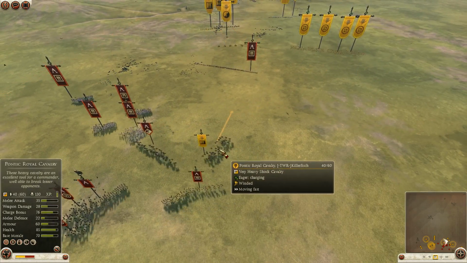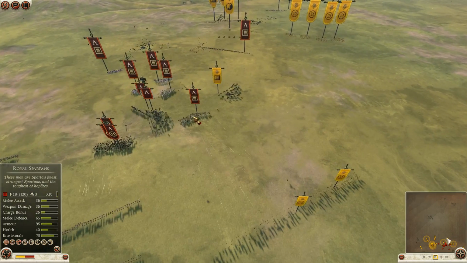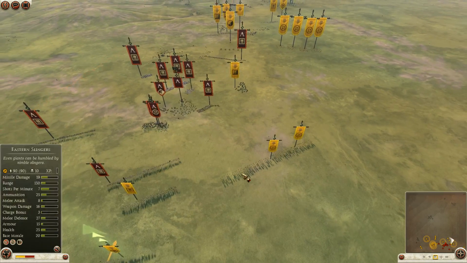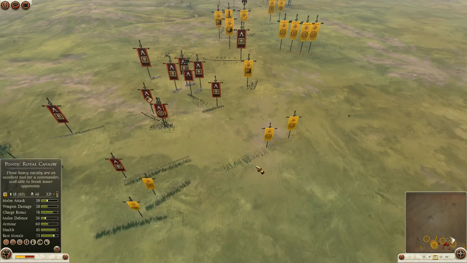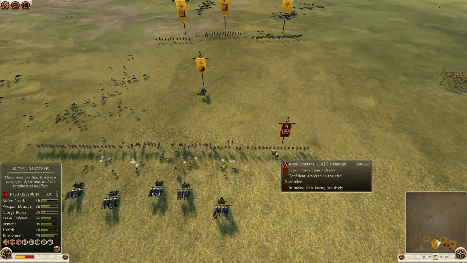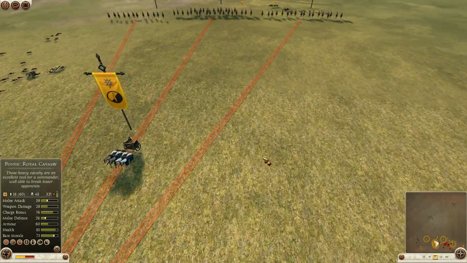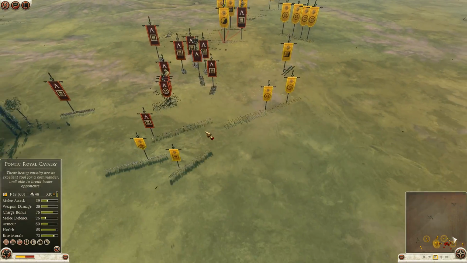Oh, look at that, that is citizen cav. It's gonna get caught, is it? No, it's not. In fact, it was a good opportunity for this citizen cav to charge forward. Now it can go for the slingers. Maybe. Yeah, it can. Okay, chariots trying to get into these royal Spartans, easily getting through. Too thin. The formation is way too thin. Yeah, you see what happens, guys. Don't be 2 ranks deep.